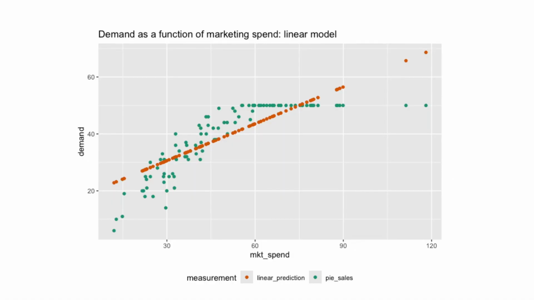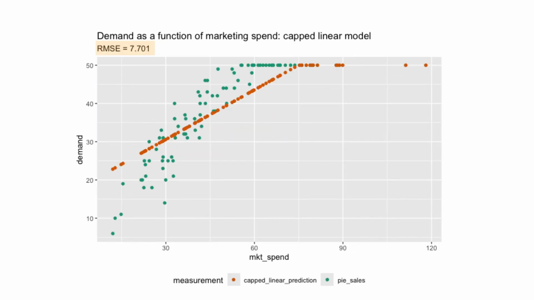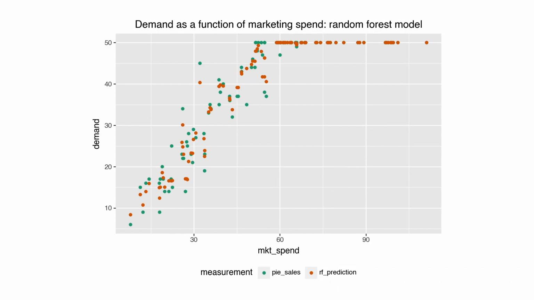Note that we can see here that the fitted model is obviously wrong in this single variable situation, but the discrepancy between model and observations will be less obvious with high-dimensional multivariate data. If we cap the model predictions to 50 pies, we can measure the root mean squared error, or RMSE, of the model, which is about 7.7 on the evaluation set. Nonlinear models like random forest might predict better in the observable region, but they still can't extrapolate pie demand beyond what's been currently observed. In particular, if we ask this model to predict demand rather than sales for marketing spends of $60, $75, or $90, the model will predict 50 pies every time, even though we know that higher marketing spend should increase awareness and hence demand for the pies.